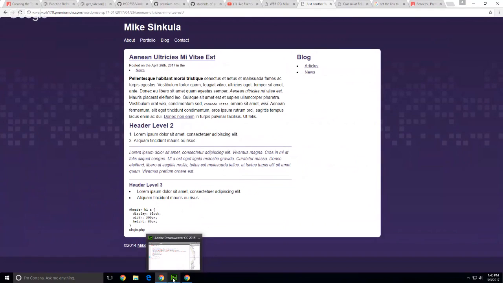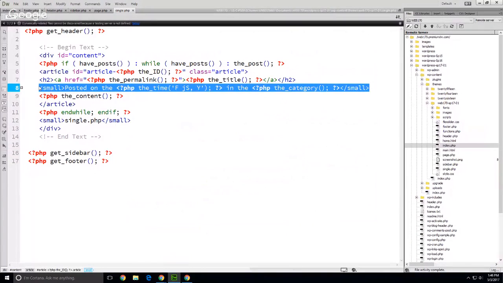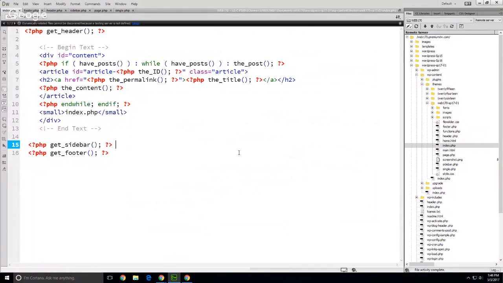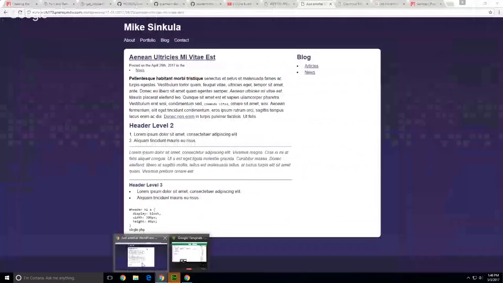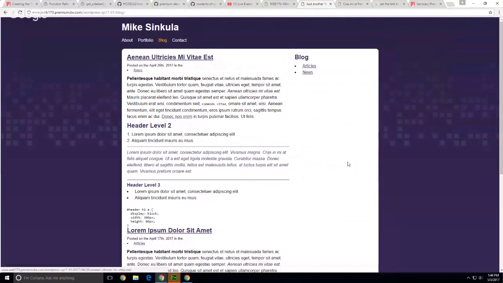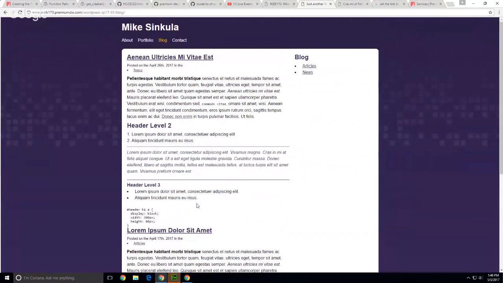Same thing now for index.php. I may want to say for each one of these articles as well, a time and date stamp on it, so that if we are on the blog feed, it tells us for each single posting the date and the category, okay?